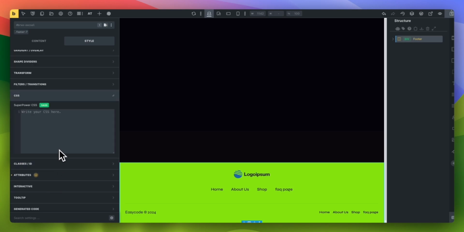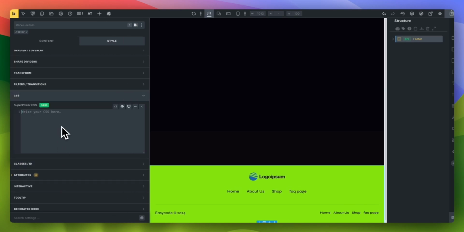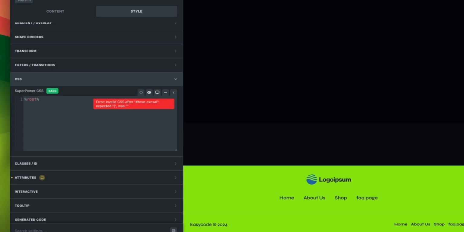Now let's write some CSS to handle the toggle changes. Typically, when the toggle is turned on, it returns a true value, and when it's off, it returns a false value. Based on this logic, we'll structure our CSS as follows. This instruction specifies that when the toggle value is true, the background color should be changed to red.